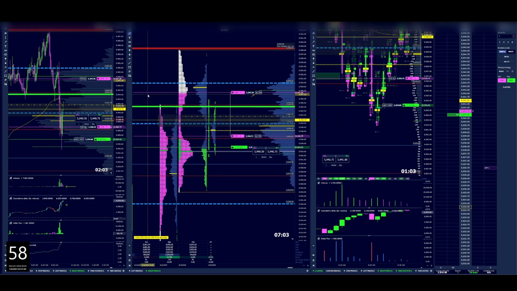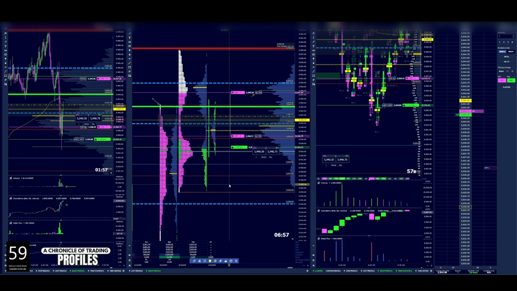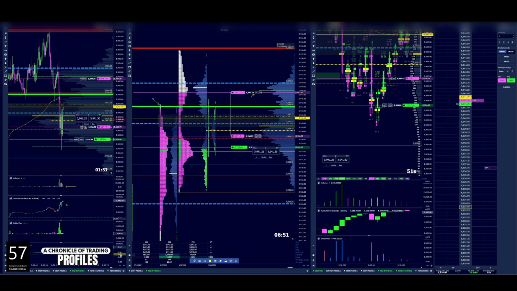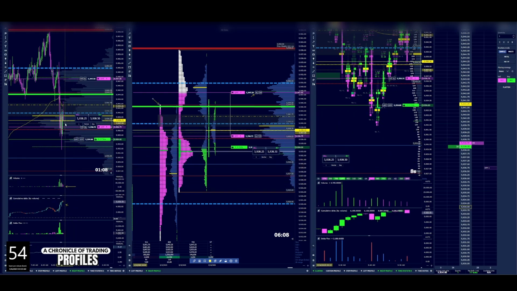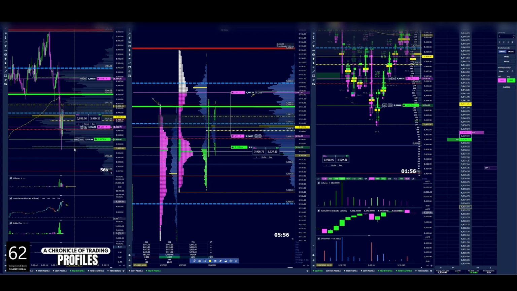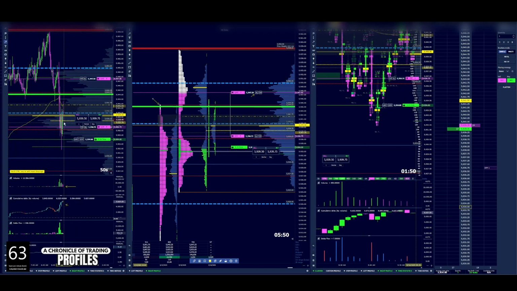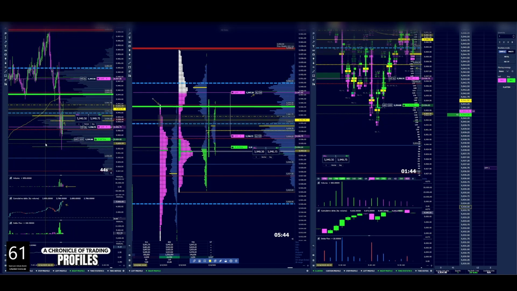So like I said, my first target that I wanted to get to is right there. That's the overnight high, the high from yesterday. And if it really pushes through there, if we get acceptance into this upper node, then I'll be looking for that POC, basically where the order's at right now. That would be my ultimate goal. That thick red line up at the top, that's an old value area low. It's a weekly value area low. That would be on the 4H chart.